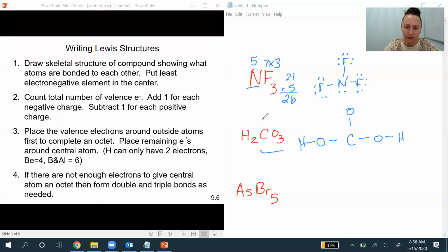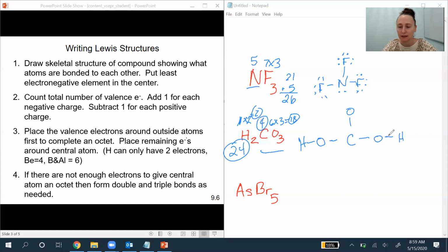So we have 4 valence from the carbon, 6 times 3 equals 18 from the oxygen, and then hydrogen has 1 valence times 2 of them. It is a common mistake to think that hydrogen has 2 valence. Our brain plays tricks on us, but just remember hydrogen only has 1 electron, and in this case I have 2 hydrogens. So I have 18 plus 2 is 20, plus another 4 is 24 valence electrons. And I have used 1, 2, 3, 4, 5 bonds times 2 electrons is 10 electrons.